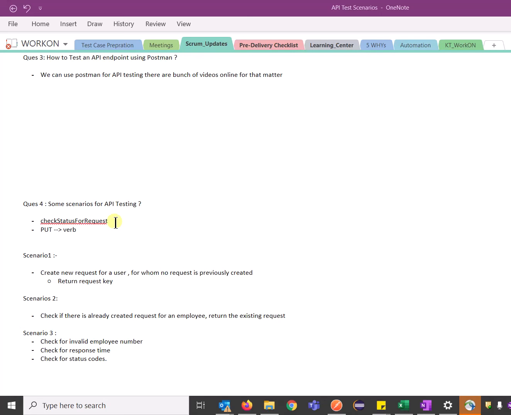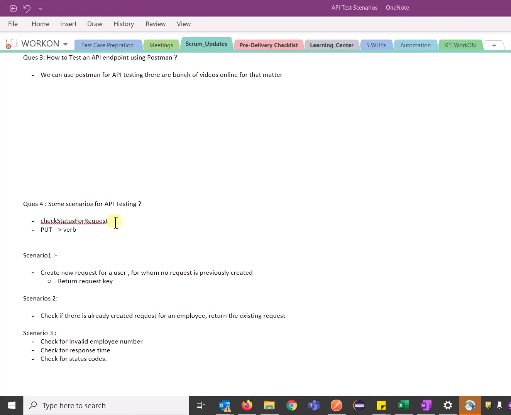Okay, that makes sense. But what was happening is the customer was experiencing too much delay in the response. So if I get a request for employee number 1, 2, 3, and it's taking so much time to get a response for that employee ID 1, 2, 3, in that case the customer again triggers a request, duplicating and getting a new request. Okay, but we want to avoid this. What we want to do is, if one request is already there, we don't want to create a new request.